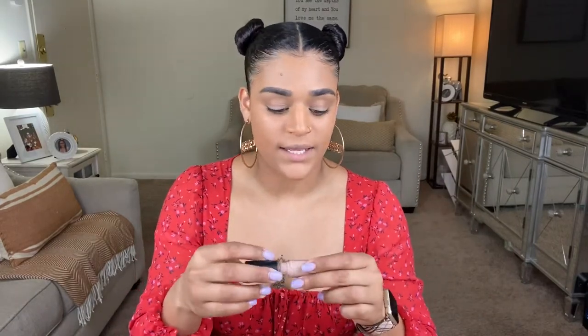We're gonna go ahead and move on to the under eye, and this is where I'm gonna be bringing this guy in, which is honestly my favorite drugstore concealer. And again, this is the e.l.f. Cosmetics 16 Hour Camo Concealer. This is a matte finish. It is super full coverage. It lasts forever. I don't think I've ever worn it for 16 hours, but normally when I do my makeup for work, I would do my makeup around 7 in the morning, and when I come home and take it off, it's like 8 o'clock at night. So I've worn it for over 12 hours and it honestly looks amazing on the skin.